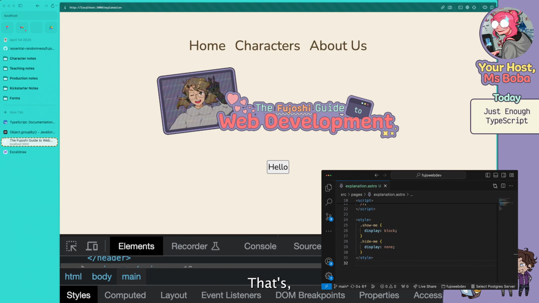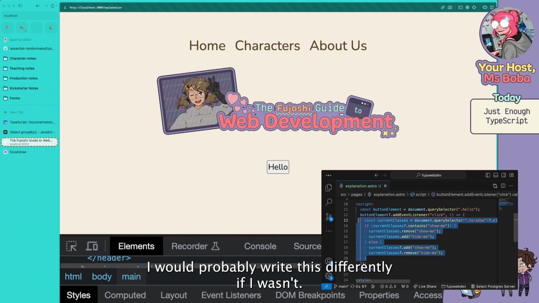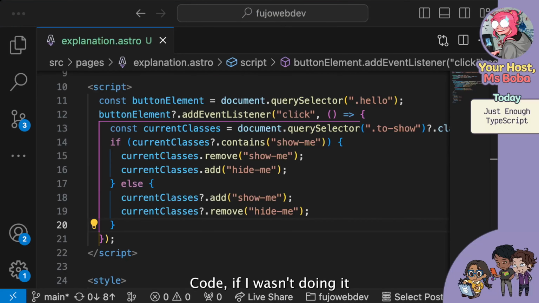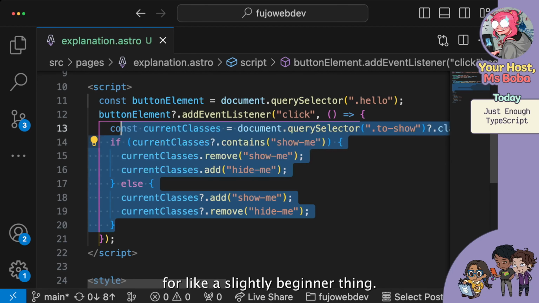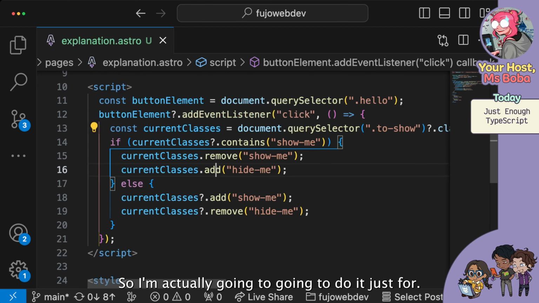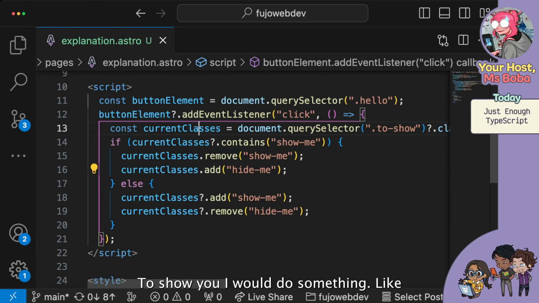And so yeah, that's how you do it. I would probably write this differently if I wasn't doing it for a slightly beginner thing. So I'm actually gonna do it just to show you.